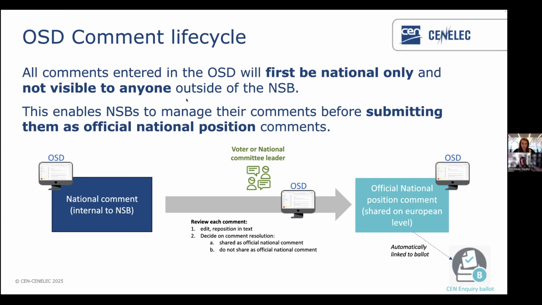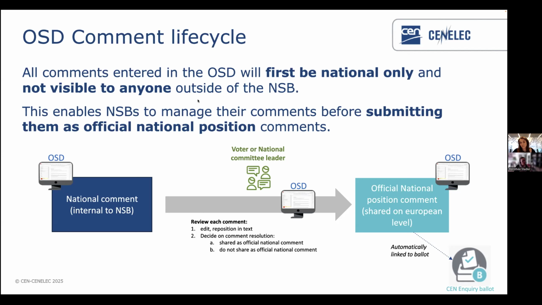to CEN. So when a comment is entered into the OSD, first it will be national only. It's internal to your NSB. People from the same NSB can see all the comments. However, no one else can see the comments. CEN can't see the comments. The working group can't see the comments. Other members can't see your comments. This is really siloed. While we're doing member commenting, it's only within your own NSB that you can see the comments. So the first time you enter a comment, it will be a purely national one. It's not visible to anyone.